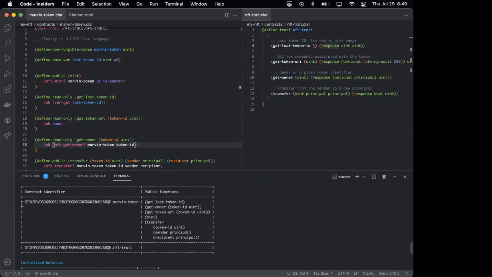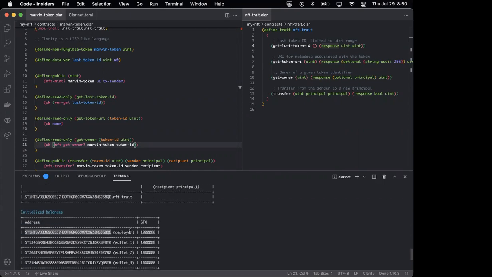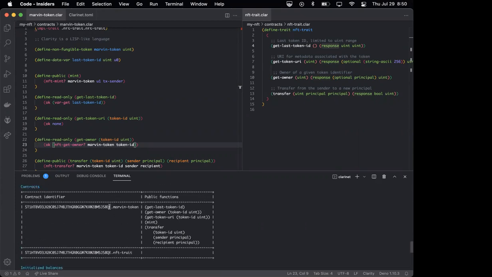So what we see here is that this address has deployed two different contracts. The NFT trade is deployed on this address and also Marvin token. So what is this address? Well, in this case, it's the deployer address, as you can see right here. So that means that if you deploy a contract from your own wallet, it's going to be deployed in the same fashion. Say that this is your address, you deploy a contract. Your contract is going to be deployed sort of as a subsection of your address, which is a different model, but I think very interesting.